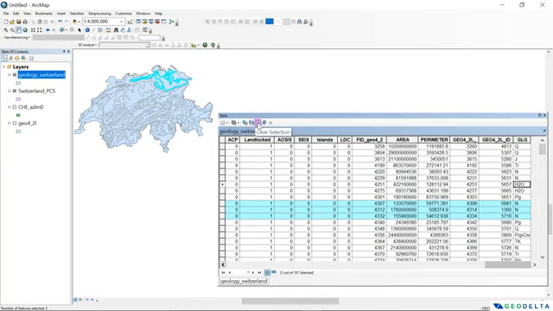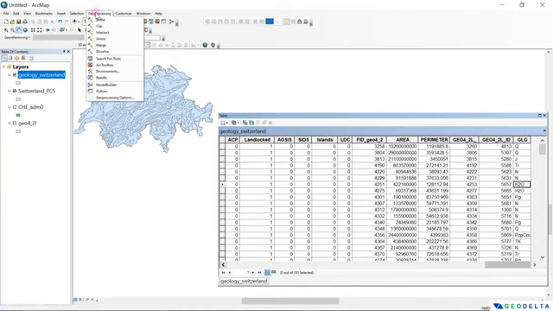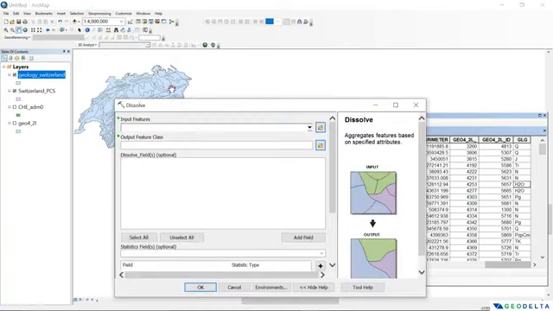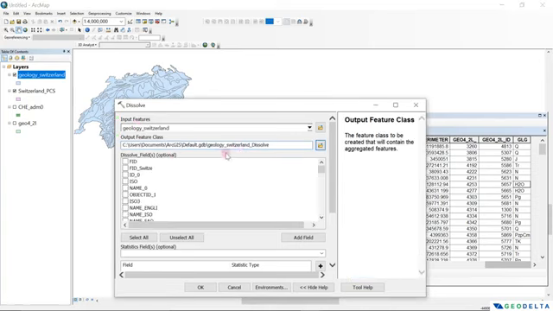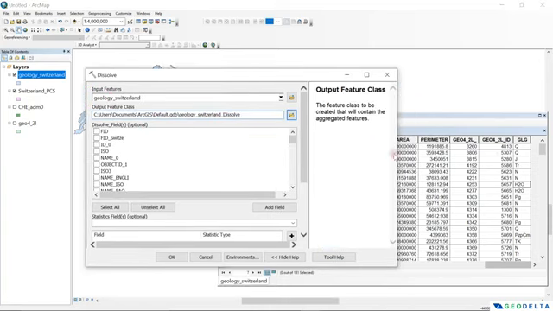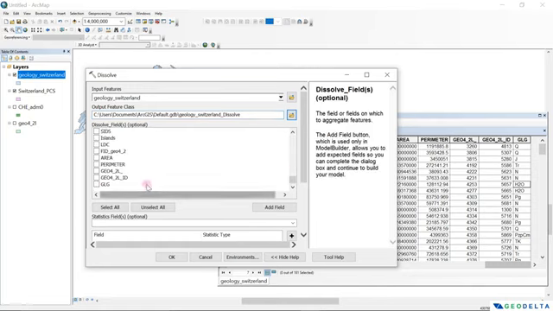So let's deselect all of these and go to geoprocessing and perform this dissolve command. So the dissolve command basically does that. So what we can do is we can drag this and drop it over here. And quite important, when using the dissolve command, we have to basically input the specific field that we intend to use to perform this dissolve operation. So in this case, that's going to be this GLG column or GLG field.